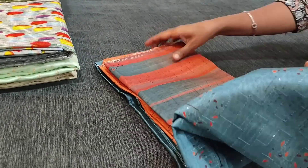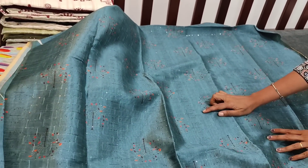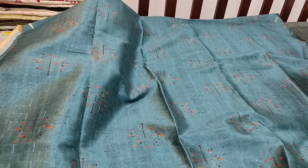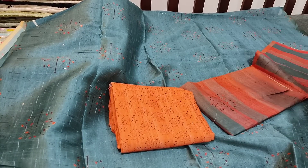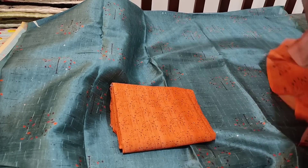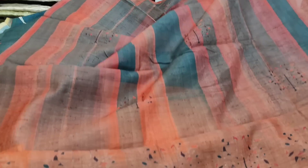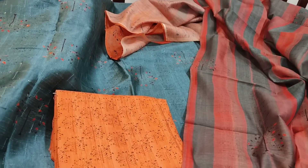We have a teal blue color — it's teal blue with a peach combination. This is the front side of the top with a beautiful and attractive print. The front side has thread and sequin detailing; the same kind of print comes at the back and the fabric has a shine. Lining is needed. We have a peach printed modal bottom and a digital printed soft silk cotton dupatta — only the print and color combination varies from the pink. The dupatta looks very rich and beautiful with the same kind of print on the pallu. The cost of the set is ₹1299.